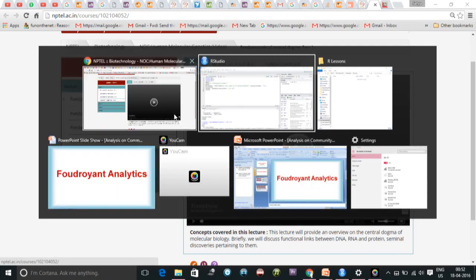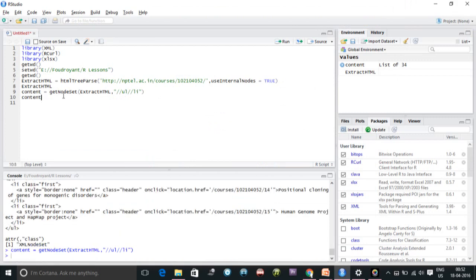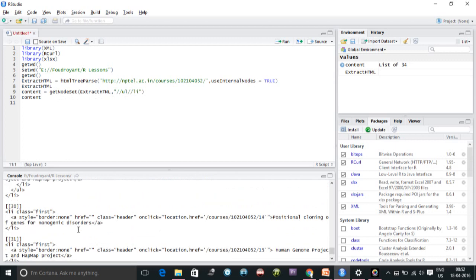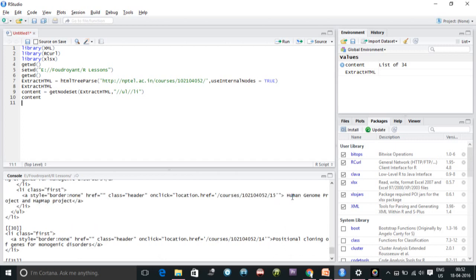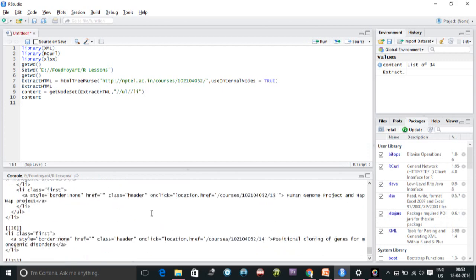So instead of ul, better I will give li. Then let me execute and check what is there in the content. With this, what we observe is that each list item, like positional cloning, the human genome project, or the human genome, is assigned to a separate index of the vector.